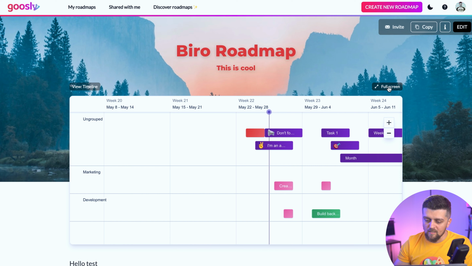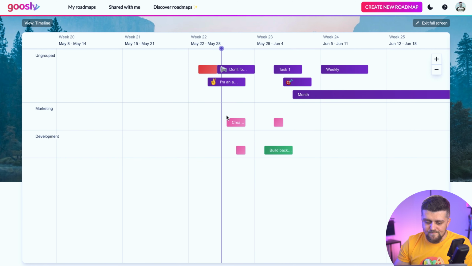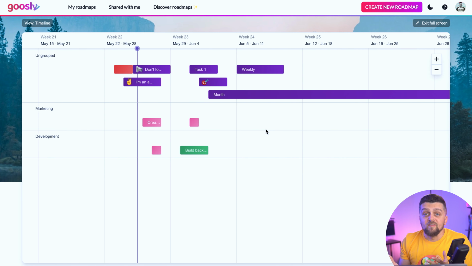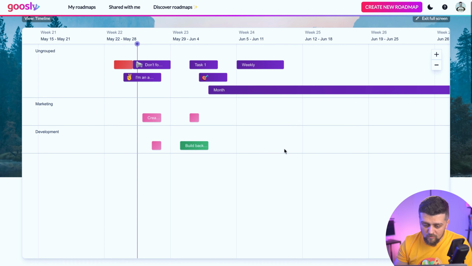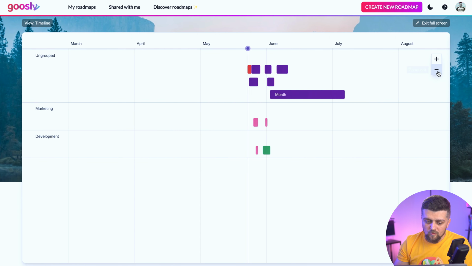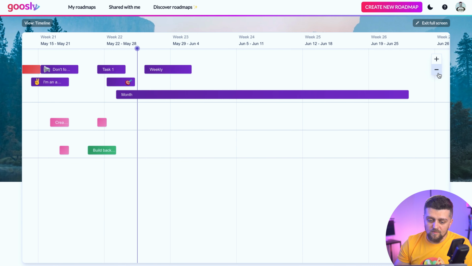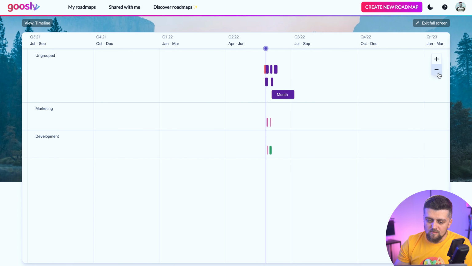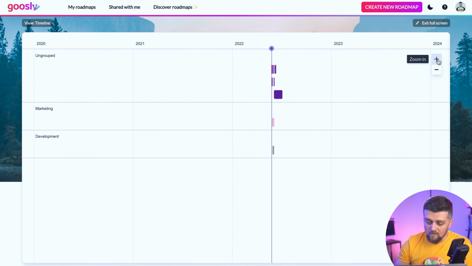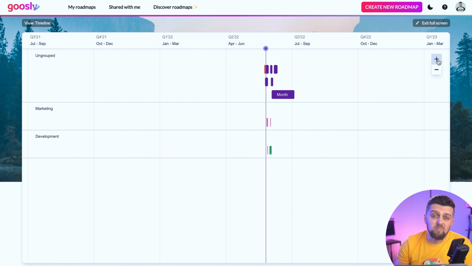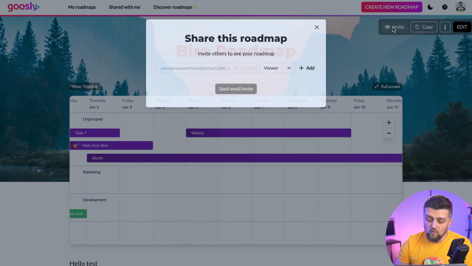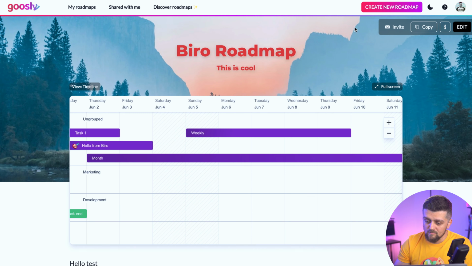And if I want to, I can also enter full screen. This just expands the whole roadmap, and it allows me a more comfortable navigation. And if I'm editing, a more comfortable editing, because I can expand in edit mode as well. And as a user, I'm also able to zoom out and zoom in. Again, I can zoom out from day, week, month, quarter, and year. So you can basically plan at whatever level you want. Okay. And I can also invite more people by clicking this invite item here.